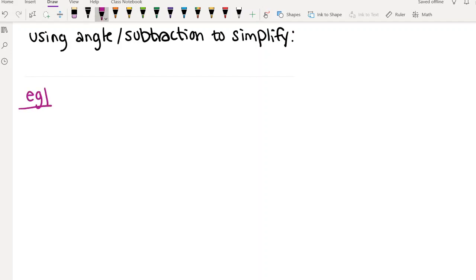So one example of how this could be is we could say simplify sine of pi over 2 minus theta. So if we use the angle subtraction formula, some parts of it will have an actual angle, where you can actually evaluate it, and then the other parts will just have theta. And so we won't be able to get a number as our final answer, but at least some parts of it will be numbers, so we'll end up with a fairly simple answer.